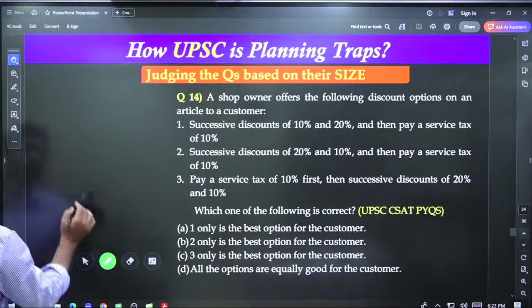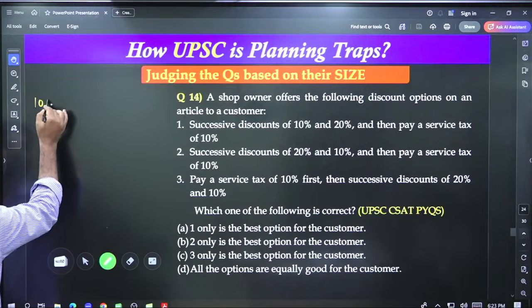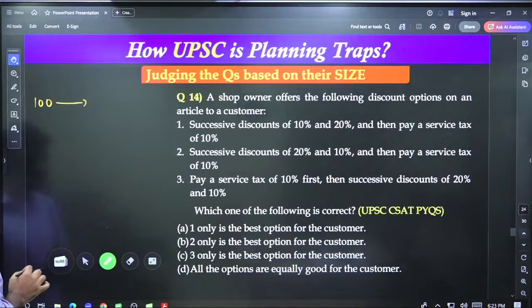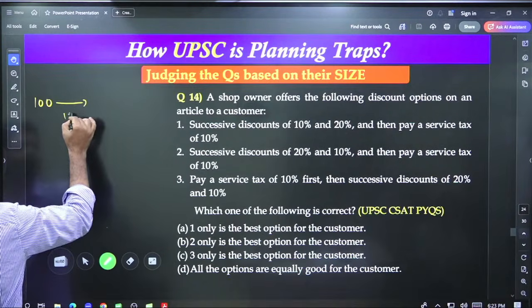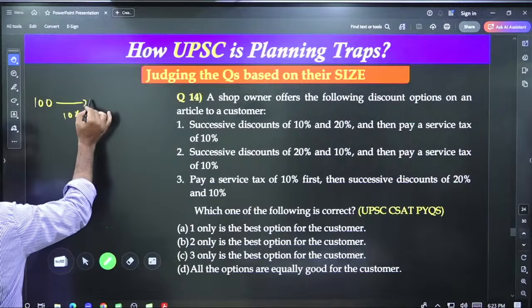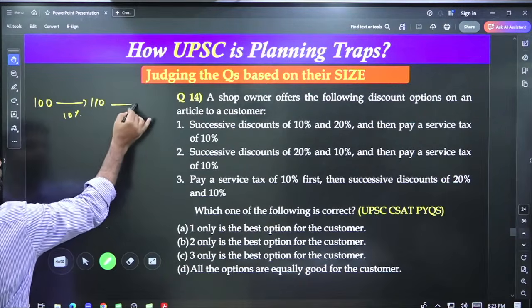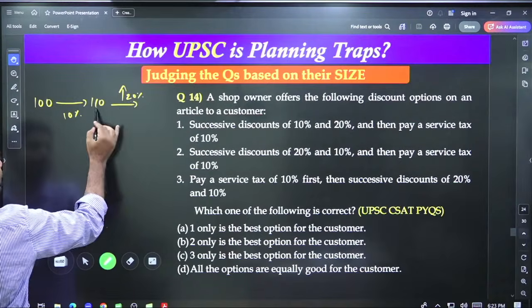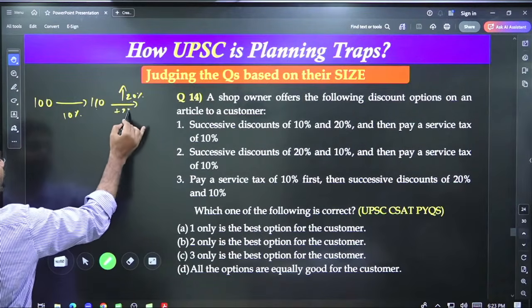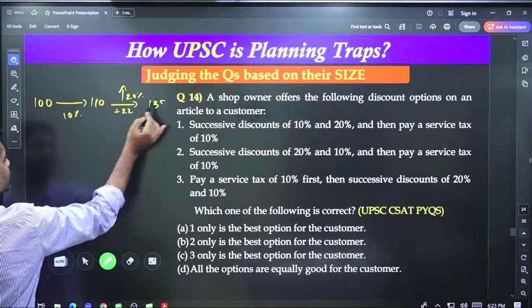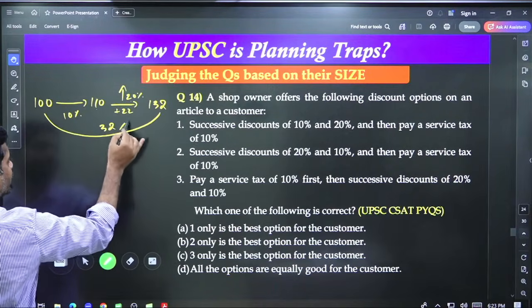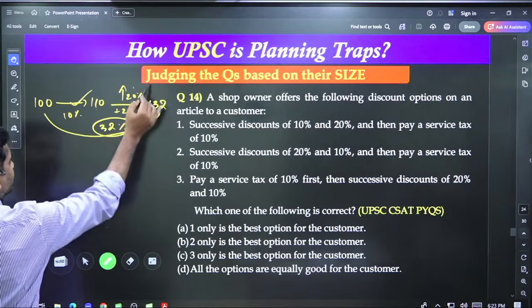Everyone listen. In percentages, we will discuss one concept called successive changes. Say, in the first year a person's salary is increased by 10 percent. In the second year, his salary is increased by 20 percent. What is 20% of 110? It is 22, which will be added. Finally, what is the salary? 132. It means the overall change is 32 percent because of these two changes.